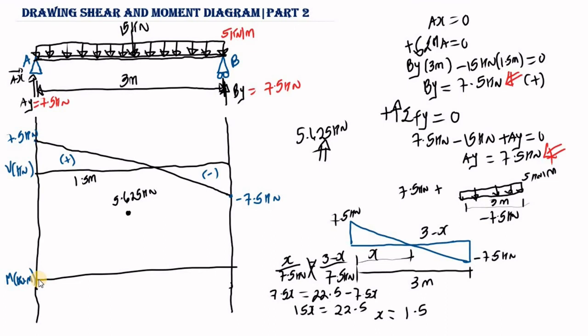Now what we need to do is know how the curve is going to look when we want to draw the moment. Is it going to be concave up or concave down? So this is what I'm going to do. I'm going to show you a very short trick you can use to draw the curve of the moment, and you can use this for any type of beam you want to draw the bending moment of.